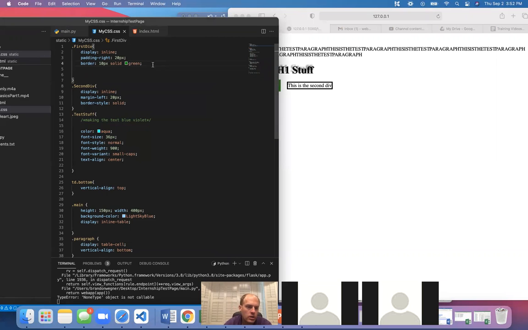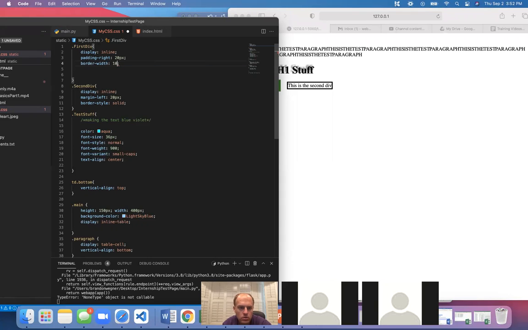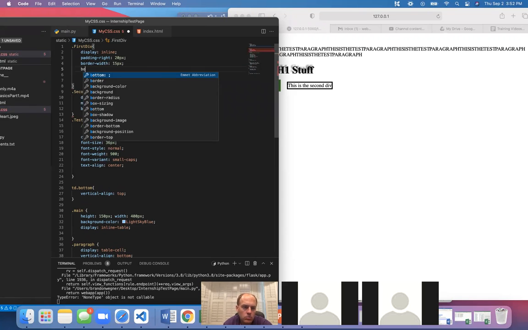as opposed to doing like border size. Yeah, sorry, border width. I'll actually make it 15 pixels. Border style: solid.